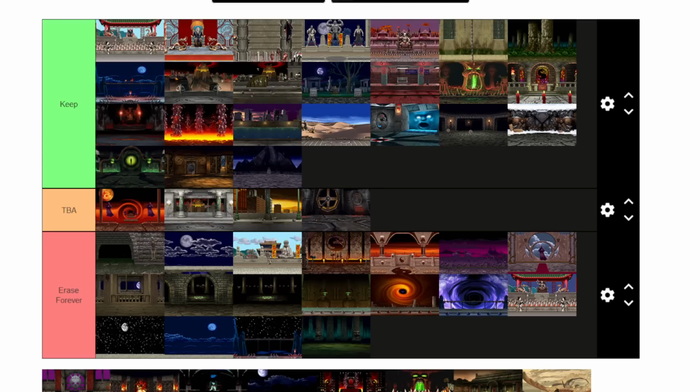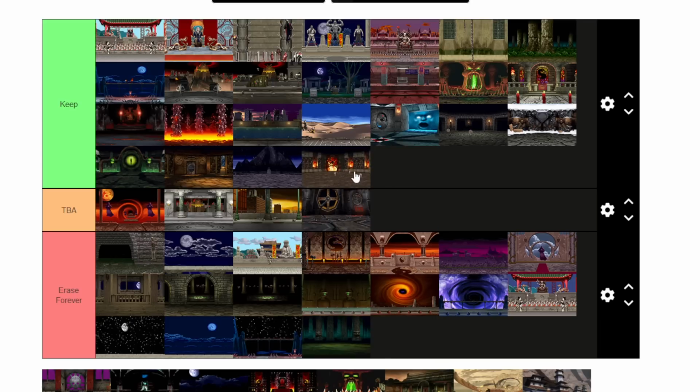Then we have, I think it's called The Well, which is just a cool and fiery Netherrealm location with skulls you can throw at people. I mean, throwing skulls at people is always fun. You know, Sub-Zero does it in the Shaolin Monks intro. It's great. We should do that more in games.